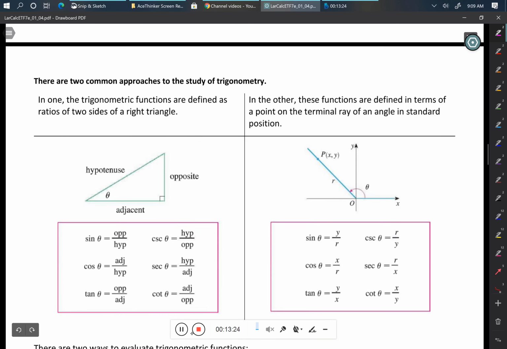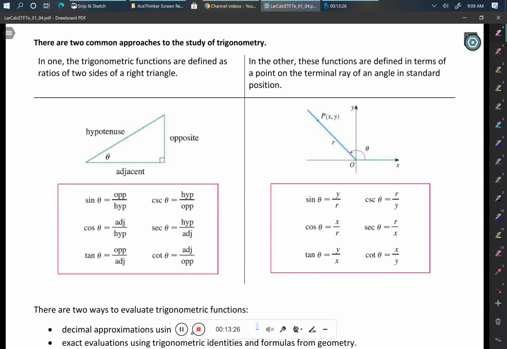All right. Now, let's start bringing trigonometry into it, because we haven't done any trig yet. We've just looked at angles and ways to measure them. Now, depending on who your trigonometry teacher was and how they taught it, there are basically two different approaches to the study of trigonometry, two different ways that it's taught. In one way, everything is taught starting with triangles and doing right triangle trigonometry. In the other approach, everything is taught from a standard position angle terminal ray kind of approach.